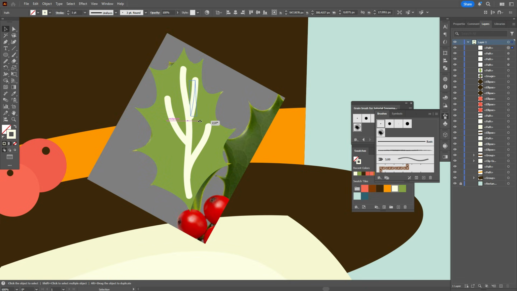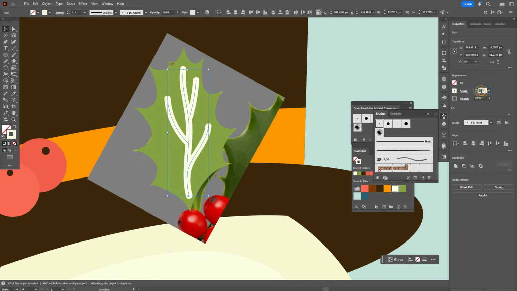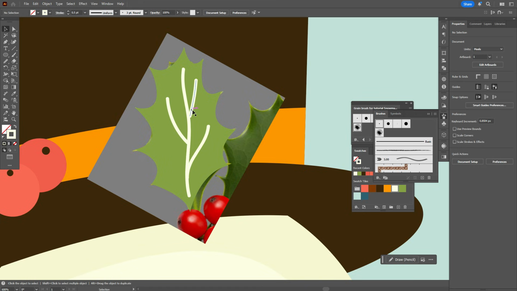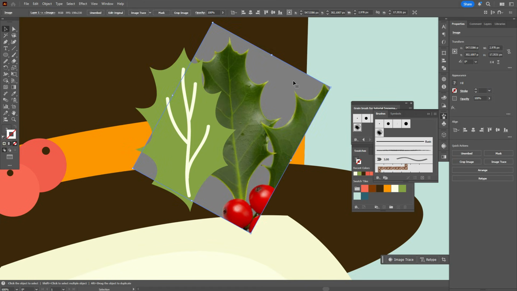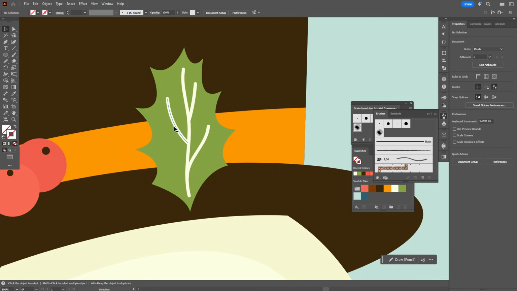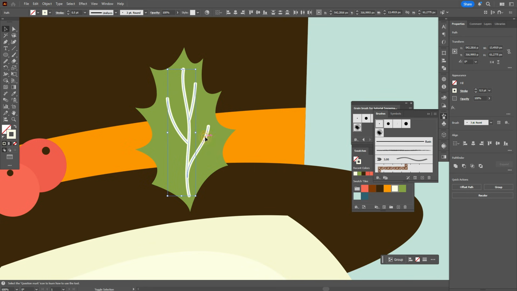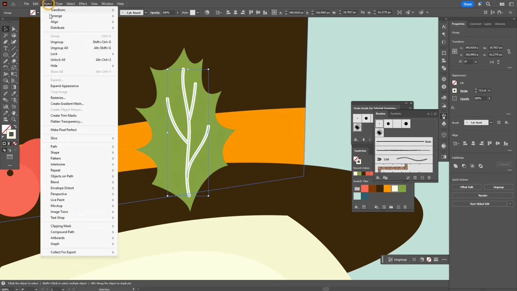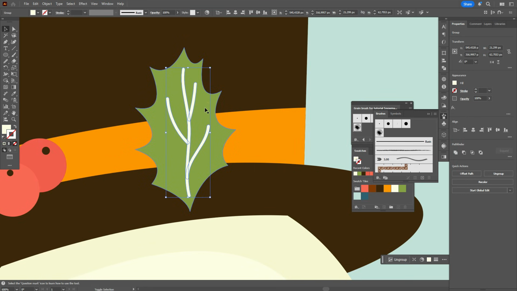Okay, let's play with elements. And now we need to change here stroke to 0.5. You can delete the photo. Select all these elements and group them. Object, expand appearance, okay.